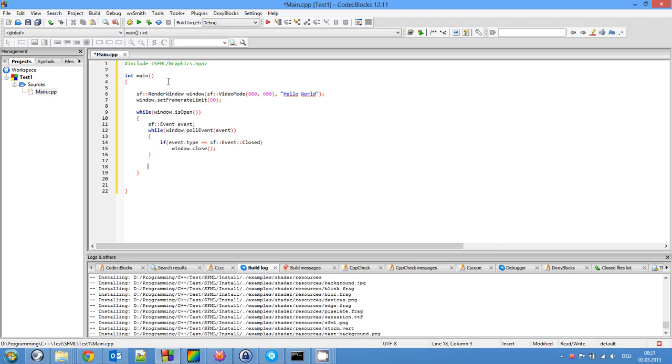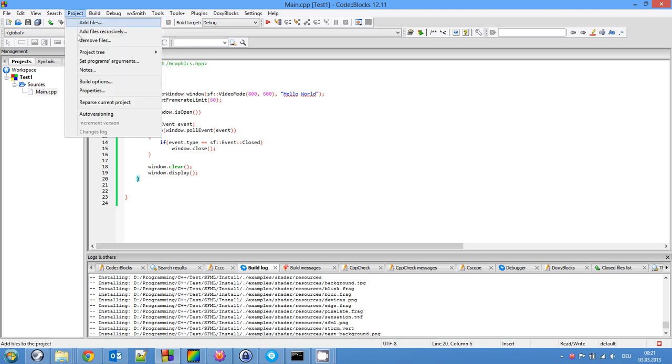So that's a pretty standard loop that you also see in pretty much every application written with SFML. So that's it. There isn't more we want to test.